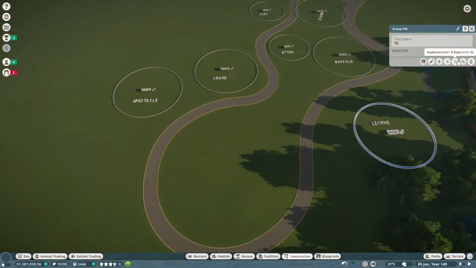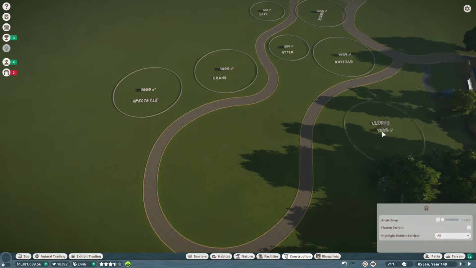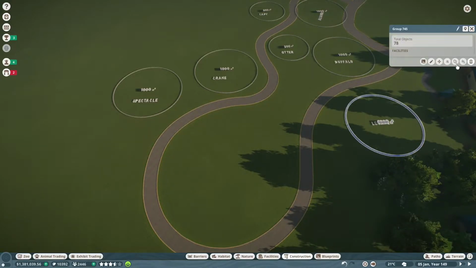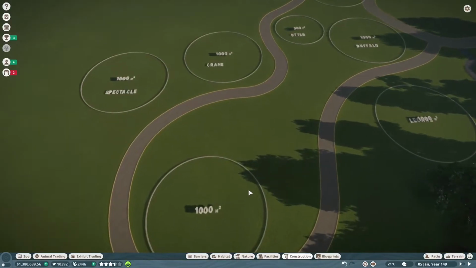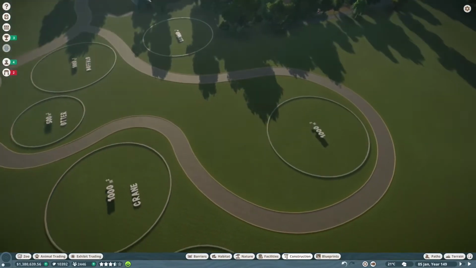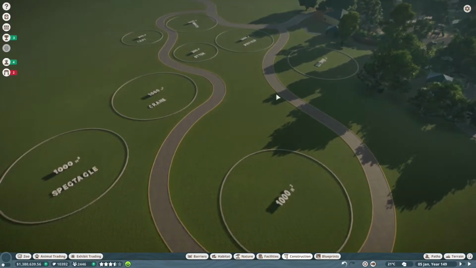We're gonna give them a decent sized habitat. I'm gonna duplicate that. We'll put them right here. We'll have a little indoor building maybe right in here with some exhibits. Our terrapin, the newt, etc.